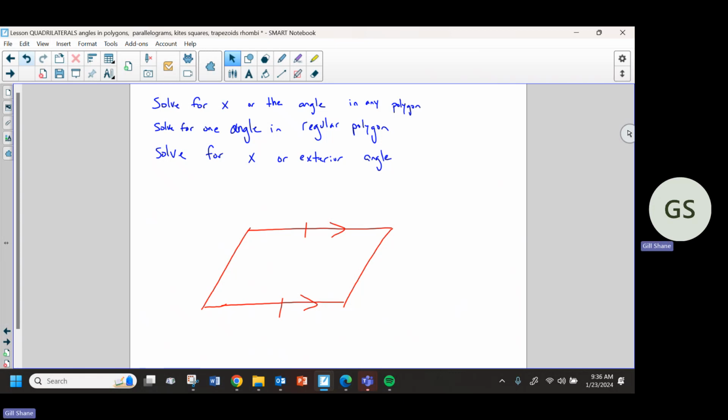Then you just have to memorize that theorem, 7.1. If I know that is true, it doesn't have to be top and bottom. It could be those other two sides, same thing. If I know those two sides are the same length and parallel, that's all I need to know. I don't need to know anything about the top and bottom. That is a parallelogram, just based on that alone.